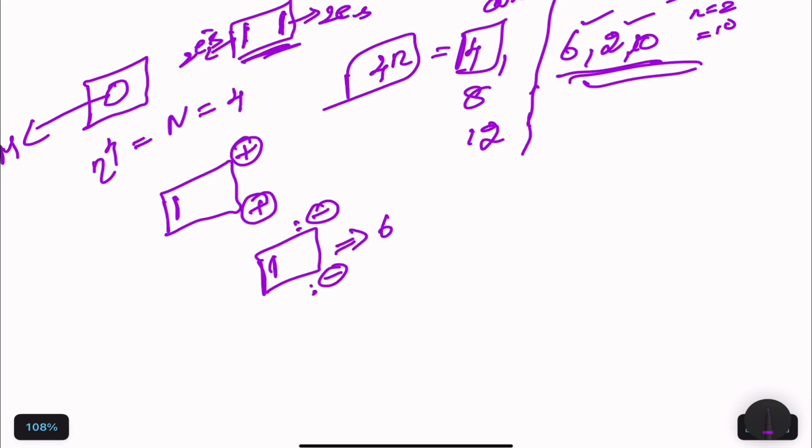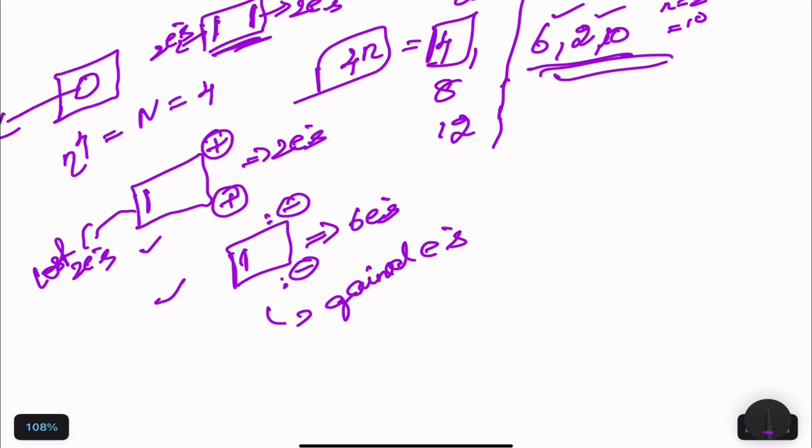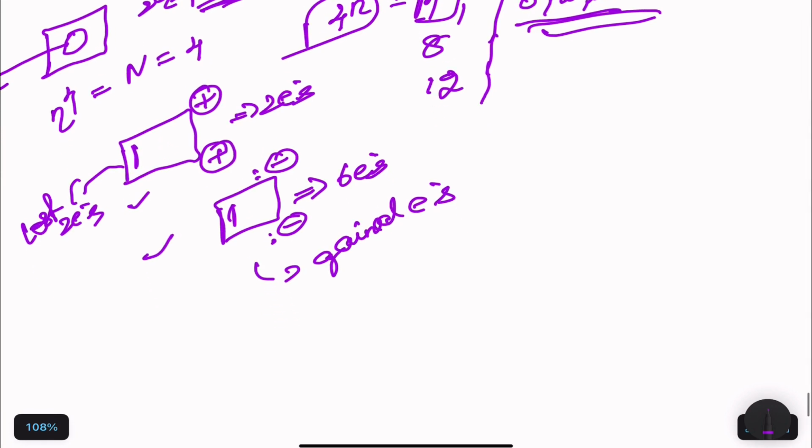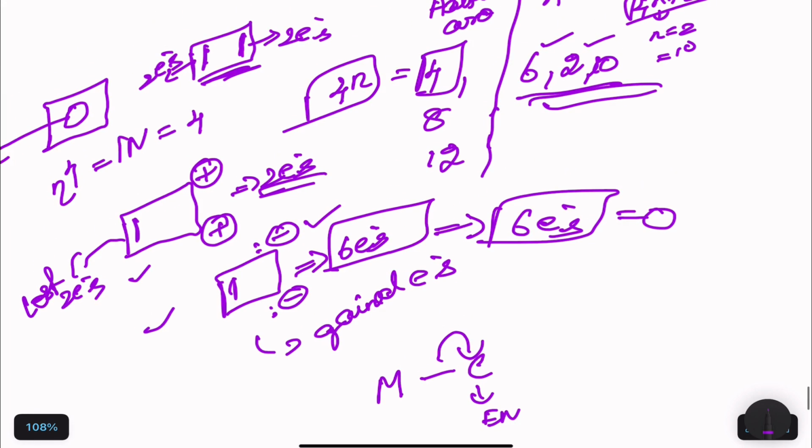See, here it is totally 6 electrons. Here it is totally 2 electrons. See, it has lost 2 electrons. Here it has gained 2 electrons. So these are the 2 possible ways to attain this. Now, between these 2 structures, which one is more stable and why? See, whenever a metal is bound to a carbon, the carbon is more electronegative than the metal. So the carbon will mostly gain the electron. Based on electronegativity, the metal is always a donor group. So carbon will always gain from the metal. So it is better to gain electrons than to lose electrons. So this will be the 6 electron contribution in the case of the oxidation method. In the case of the neutral method, it is 4.